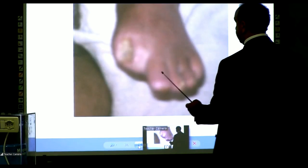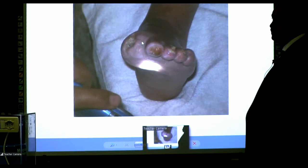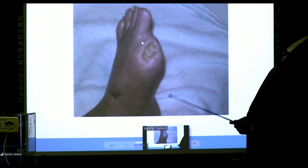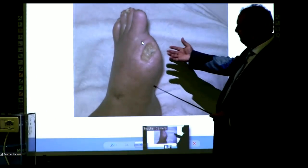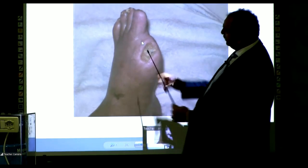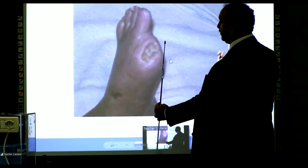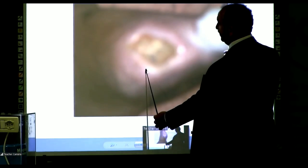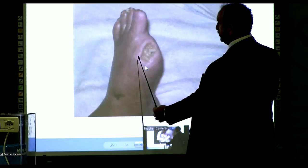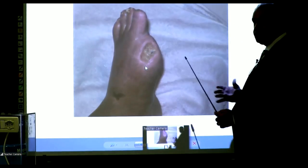You see how beautifully it's growing up. Go back further. You see it grows without infection. It purely stays clean. And then when it comes up, you see the cut of the angle of the toe. You see the line of the cut, go up. You see how clean it stays. The body's immune system works on its own to protect it.